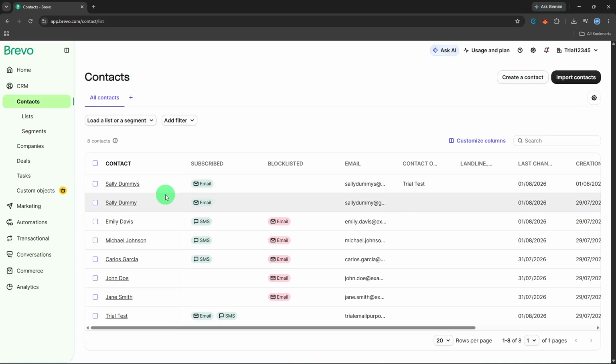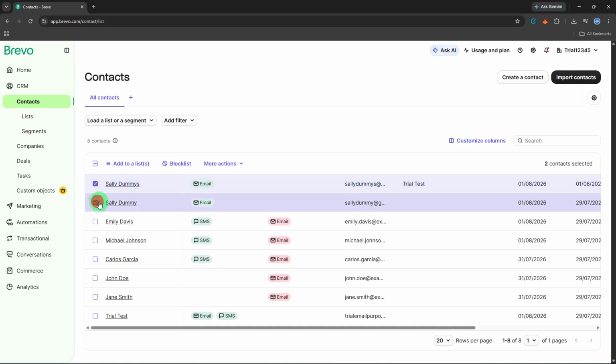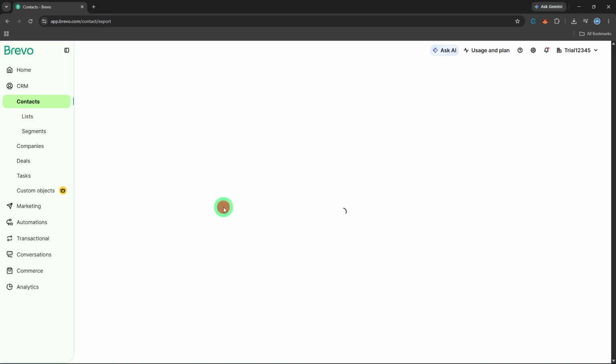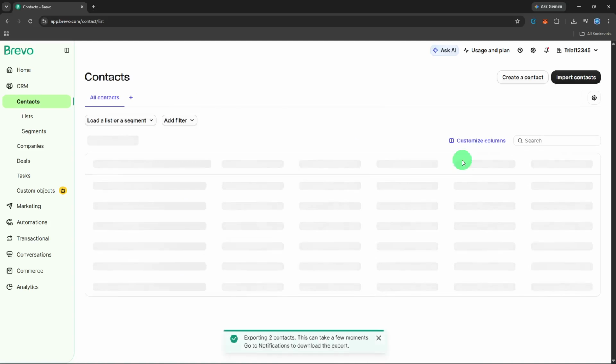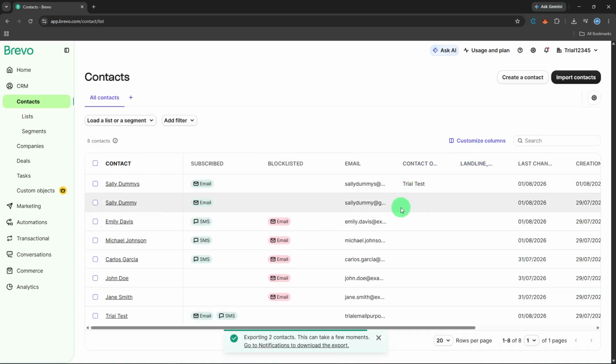Now, look for the three-dot menu button sitting just above the contact table on the right. Click it and choose Export. Brevo will ask you which list and which attributes. Just go with all contacts and all attributes. Then download the CSV file and stash it somewhere safe. If a deletion ever goes sideways, you can re-import this file and be right back where you started. It's a tiny habit that avoids enormous headaches.